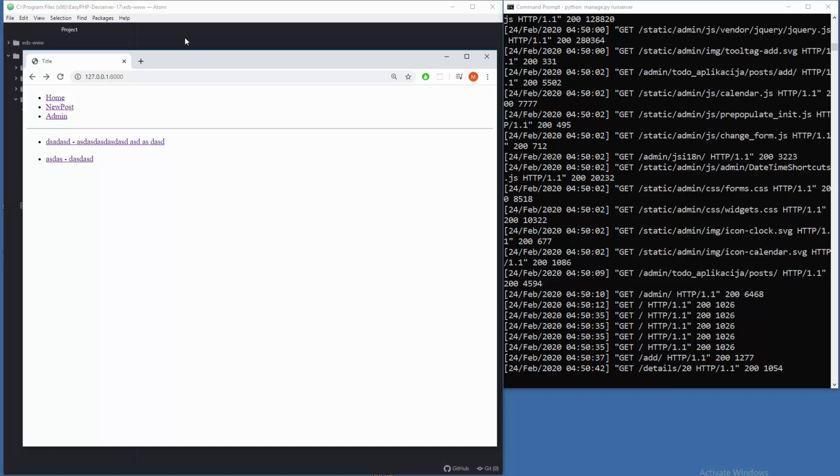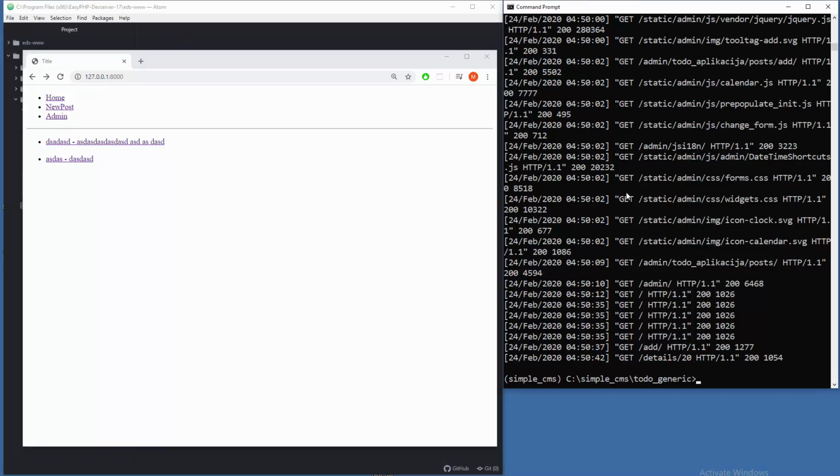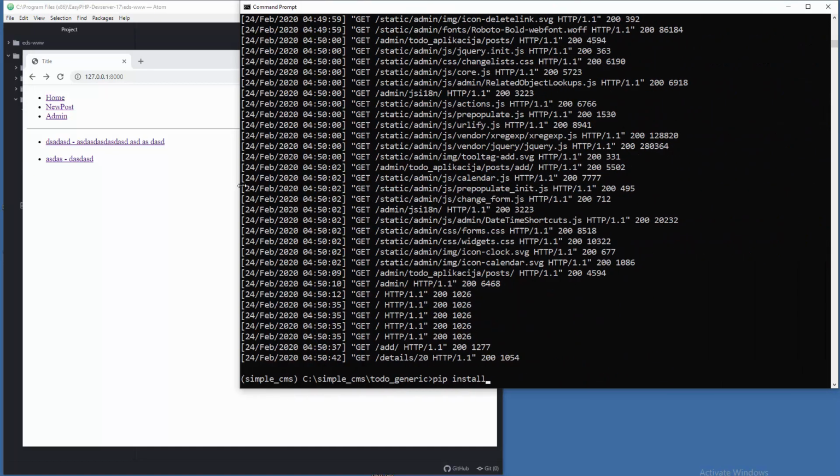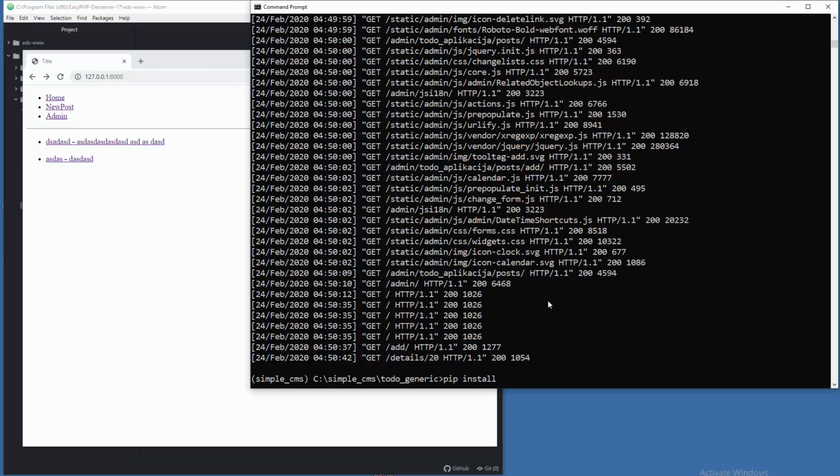Okay, so let me stop this server because we need pip install. Let me zoom this a little bit, arrange this a little bit, sorry. So pip install django-ckeditor, and I'm in a virtual environment. Actually, what you're doing is not important, just the what-you-see-is-what-you-get option is important.